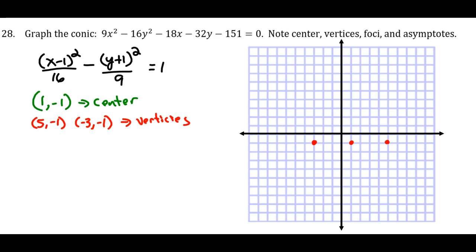All right, I just cleared a little bit more way out of here so we can figure out the foci. The foci are going to be c distance away from the center again. So this one's a little bit easier. Remember, it's the same thing as the Pythagorean theorem to help you figure out what c is.